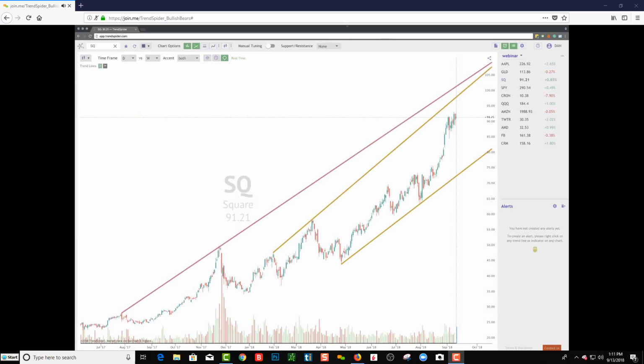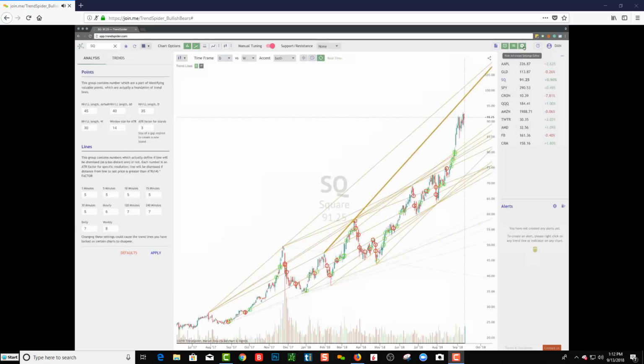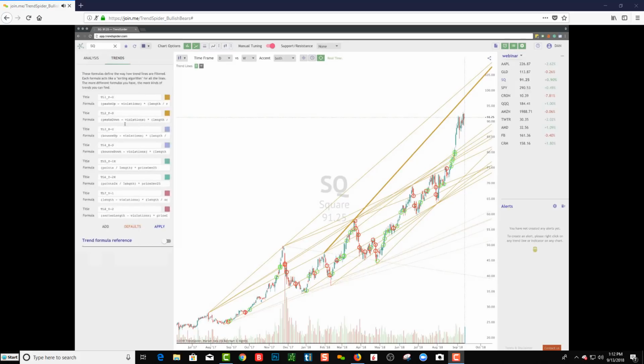Now, a lot of people like to ask why it selects the trend lines it selects, how it selects them, when it selects them. And the system is intended to be fully transparent about all those things. So one thing that you can do is turn manual tuning mode on here, and it's going to show you everything that the system sees, which is where it starts. So we start by taking the analysis settings that the user can customize and then detecting every possible trend line on the chart. Then we filter those down using a set of formulas that the user can customize if they choose to, although our defaults are very good.